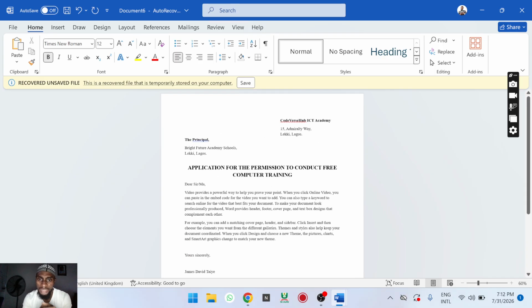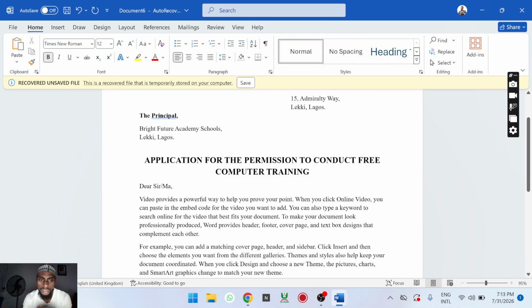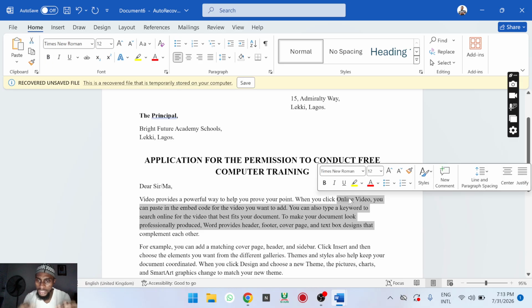All right, so now we are done with the subject. We want to talk about the body of the letter. Now, if you take a look at the body of the letter, you understand that the left side of this first paragraph looks a bit straightened. Now, the right side looks somehow scattered. And what this tells you is that the left side is well aligned. So basically, the paragraph is currently aligned to the left.